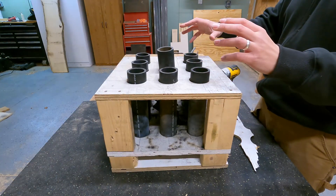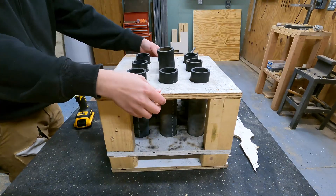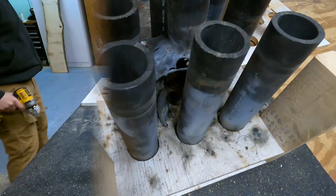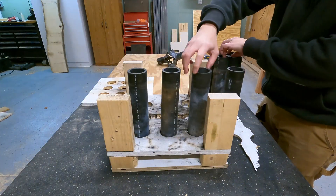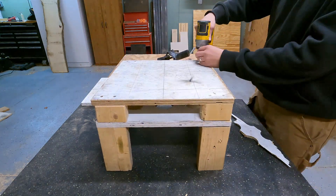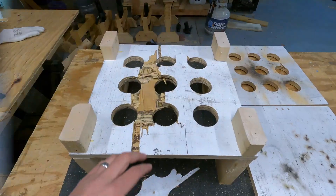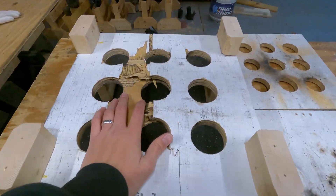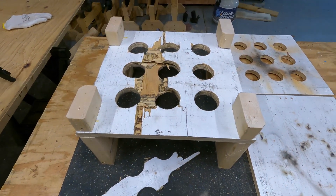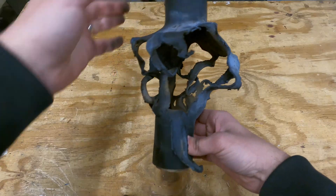I'm going to take these screws out so I can remove the top and look down in there to see what happened. That looks like a pretty gnarly tube failure. It looks like that plywood split a little bit but the hole is still intact. Now let's flip it over and check out the bottom. This little section split pretty bad — there's the piece that came off of it. And even though that looks pretty bad, I can still push down on it pretty hard and it's not going to collapse or fall apart. The sides are completely shredded and the plug is also getting pushed out of the bottom.